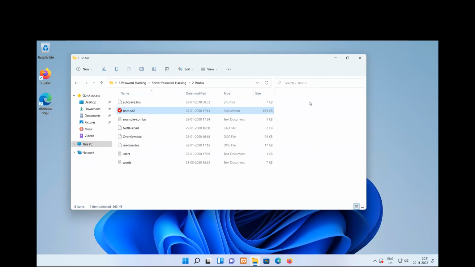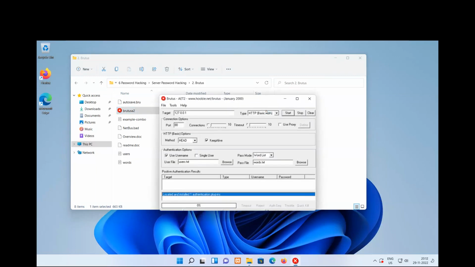Yeah, if you do not know what is the user account available there, then you also have an option. Instead of saying, I know the username, you can take up another notepad file, try to guess what could be the possible user account name, right? And use that notepad in the user file. You can do that. So what it does, if you have a notepad file with 10 user accounts, it will take the first username, test all the passwords. If it is not successful, take the second username, test all the passwords in the password word list. Not successful, take the third word, test all the passwords in the word list, and so on.